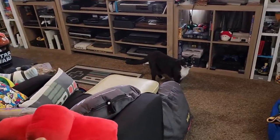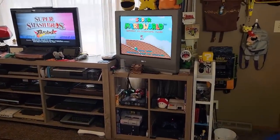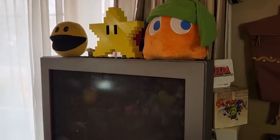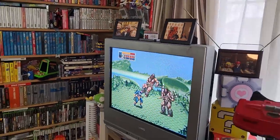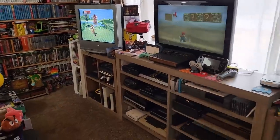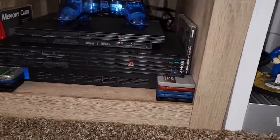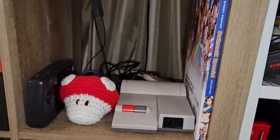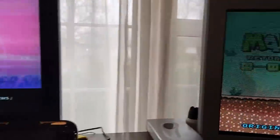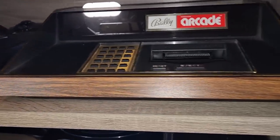And then of course the main focus of the room — if you can look past all the games — the gaming setup itself. Up top, we have matching CRT TVs, lovely 32-inch television sets. That was one visitor's favorite part of the game room — he loved not only that they were CRTs, but matching. Then in the middle is a nice flat screen for some of the more modern systems. All of the systems that you see here — with about three exceptions — are hooked up to one of the three TVs and ready to play. Most of the controllers are stored behind the consoles themselves. Nothing is left plugged in — I only plug these in when it is time to play. With all due respect to some of these older systems like the Ataris, I don't know if I trust you to not burn my house down.